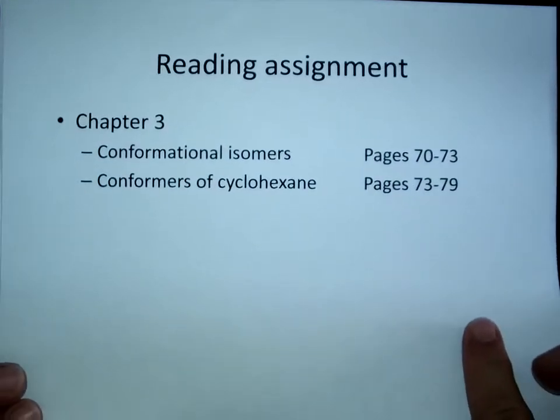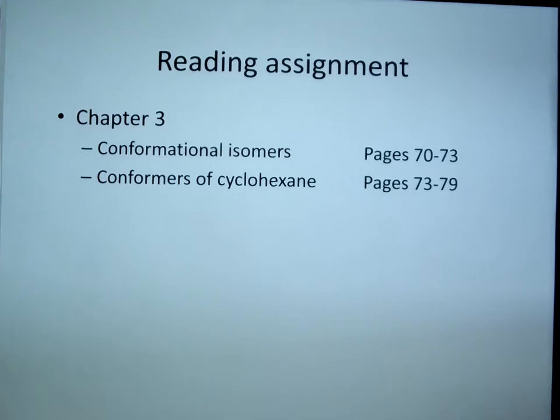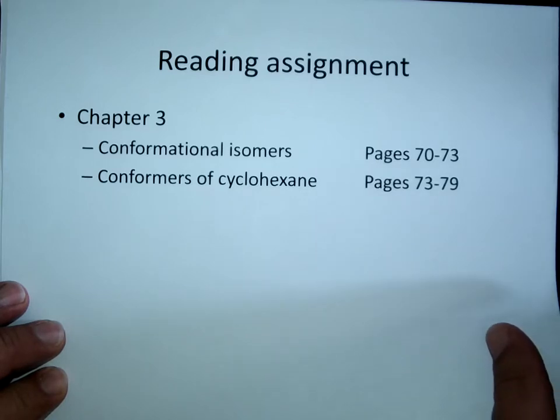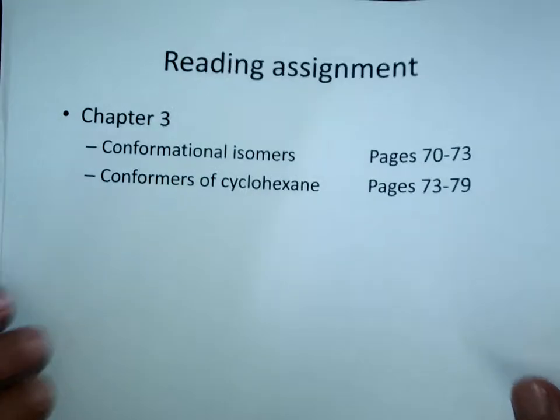A good idea is to read the textbook. So here's the reading assignment for chapter 3 on conformational isomers. The first section will just look at Newman projections and how to represent simple alkanes. And then we'll get into conformers of cyclohexane, which will be way more interesting because we're going to look at different constitutional, conformational, and geometric isomers. So that'll take us a little while to get through. It's 6 pages in the book, and that's pretty substantial. All right, so there's a reading assignment. Make sure you pause, copy these pages down, and read those pages, maybe even before you move on.